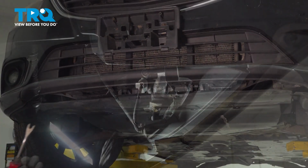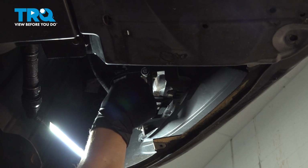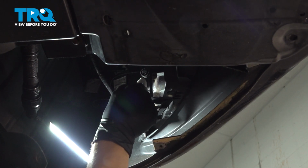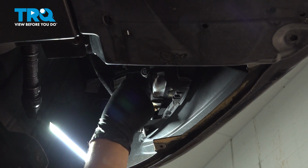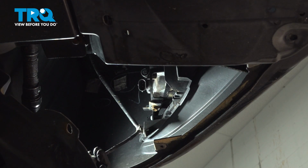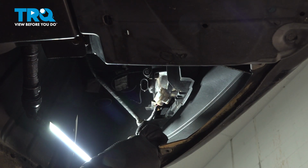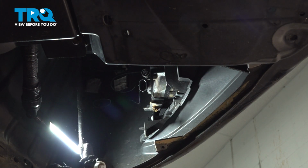There we go. If your vehicle has fog lights, unplug the wiring harness, press on that connector, wiggle it off till it comes off the bulb. There we go. And we're going to have to pop the wiring harness off of this retainer. Do the same on the other side.